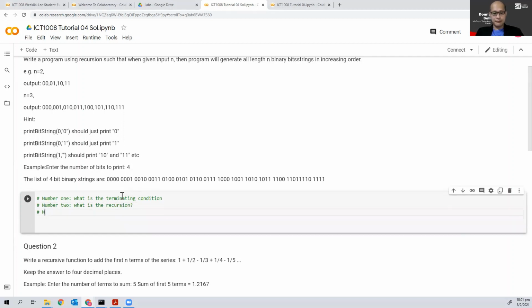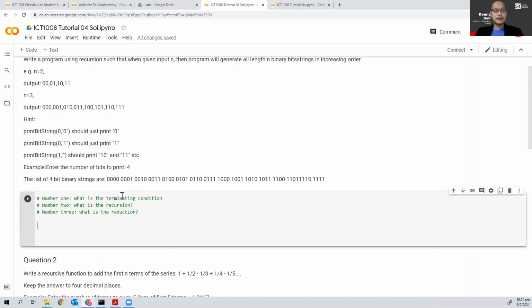And number 3, what is the reduction? So based on these 3 things, it will determine how we write our recursive function. So just take a moment to think about this. What can be a possible way that we do this print?